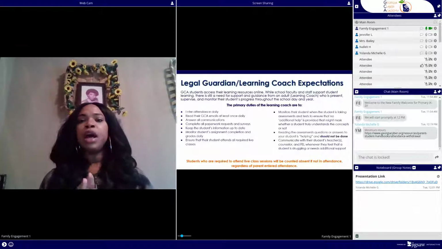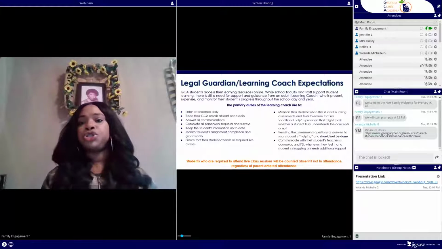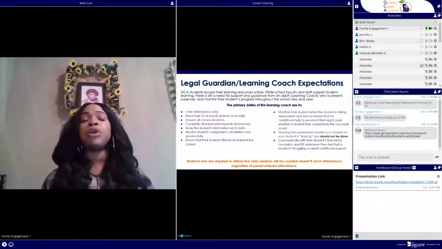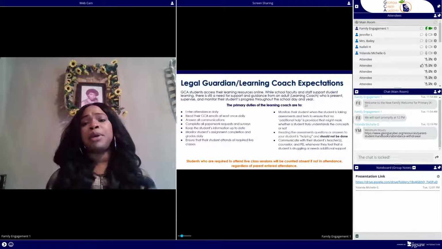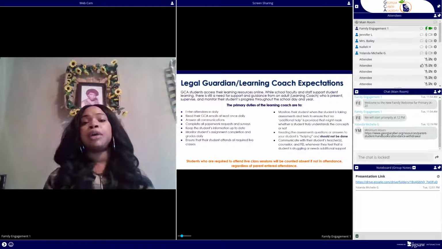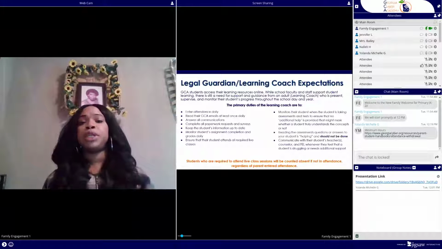Okay, and then also monitor your student while taking assessments to ensure that they're not getting any additional help, because we need to make sure that we are providing the support that needs to be in place. Mrs. Bailey mentioned tier 2, tier 3 additional support for math, or any other content areas if there needs to be any additional support. So when they're taking assessments, please don't help them. For our kindergartners, obviously, they are still learning how to read, or even just starting to read. There are some tools in those assessments that will read to them. So you don't need to read anything to them.